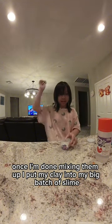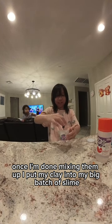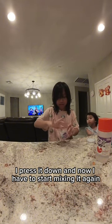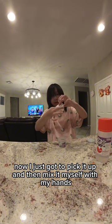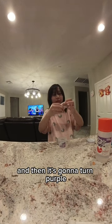Then? Once I'm done mixing them up, I put my clay into my big batch of slime. I press it down, and now I have to start mixing it again. ASMR. Now I just got to pick it up and then mix it myself with my hands. And then it's gonna turn purple.